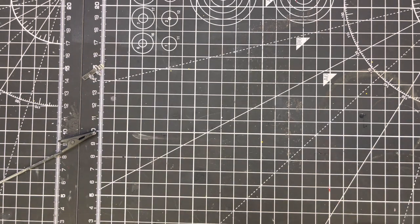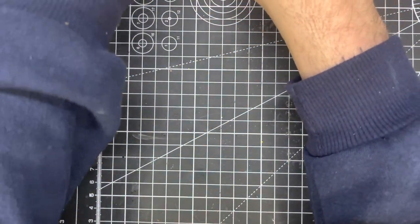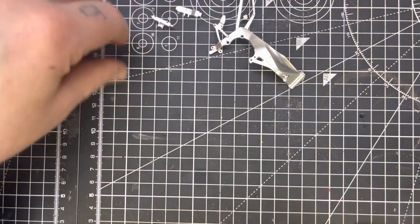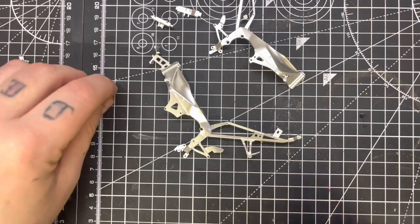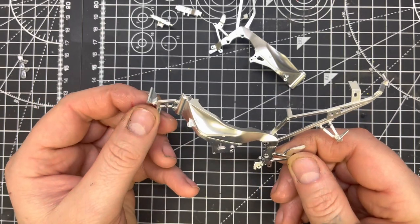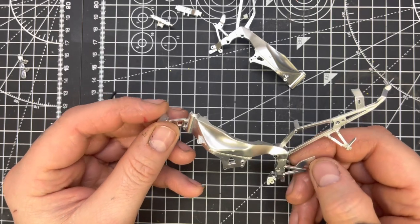Alright. So actually, the final part now. So we've got to literally wait for that to set for just a minute. Then we've got to bring. I haven't actually painted this, this is how it came in the kit. And to be honest, I think it looks really nice. I don't think I'd be able to redo that.